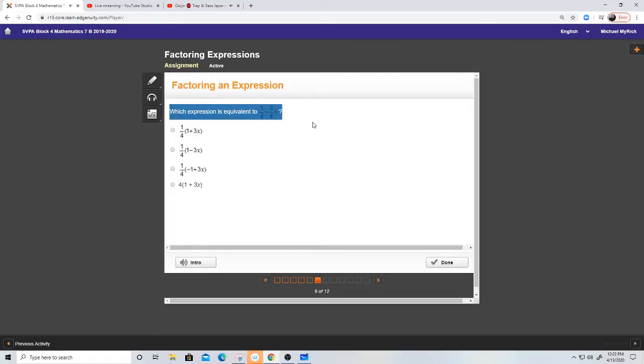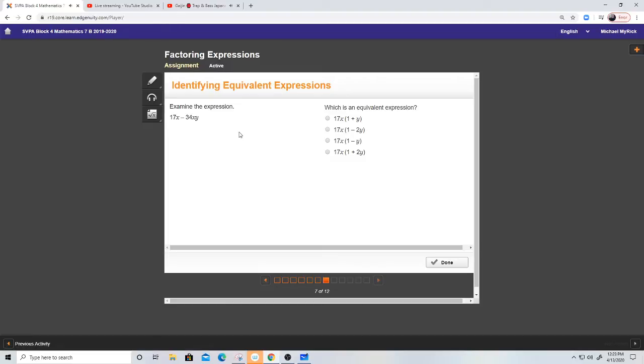Well, here's a hint. If you listen to the lesson, you see how the denominator is 4? That means we can factor out a fourth. This one doesn't have an x, so there's no x coming with it. And 1/4 divided by a fourth is 1, so that's where we're gonna have a 1. It can't be negative because there's no negative here. Okay, and then negative 3/4 x divided by a fourth is not a positive, because this is a negative, and we're dividing out a positive fourth, not a negative fourth.